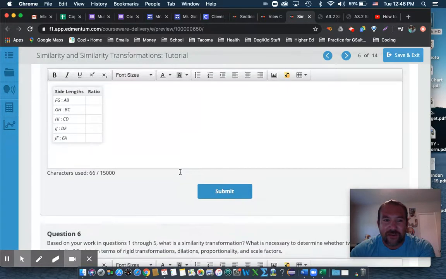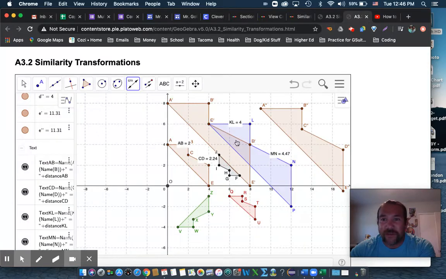And then they're going to ask you a question. So the ratio would be, okay, now this is a good point. Now, if I'm going from here to here, that ratio is 2 to 1 or 2 over 1. But if I was going backwards, because remember, for the ratio to do enlargement, it has to be greater than 1. But if I was going from this figure to this figure here, it'd be 1 over 2, because that's a reduction, a 1/2 reduction. So guys, ratios, even though they're written with that colon, you can write them as fractions as well. So 1 to 2 is the same thing as 1/2. All right.